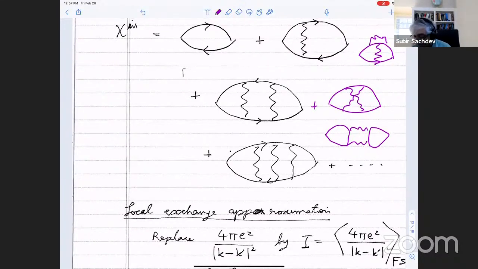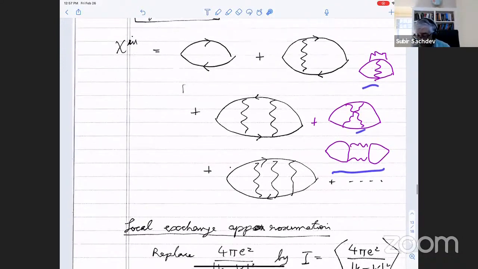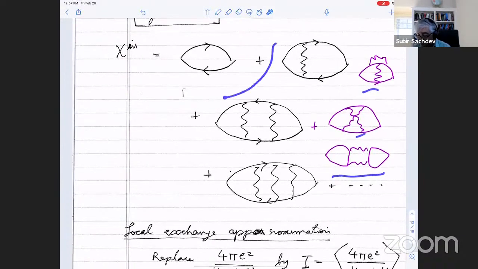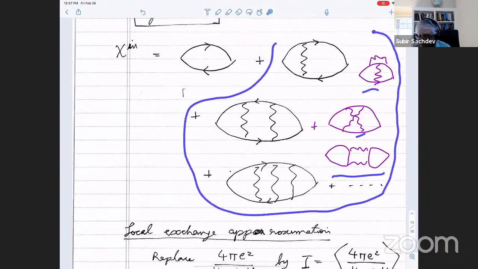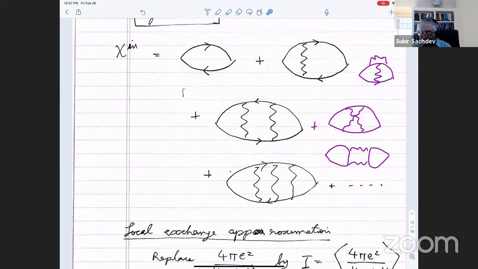I've just drawn some of the higher-order ones. In fact, these even have names, and people have studied a lot of these things. This is called Markey-Thompson, this is called Aslamazov-Larkin. That's a whole project, and we're not going to discuss them in any detail here, but all these graphs are corrections to the RPA theory. We're going to just look at some of them. In fact, the ones I drew in black, the so-called ladder diagrams, are relatively easy to evaluate, which I'll do next time then.